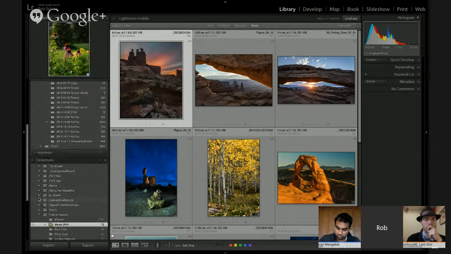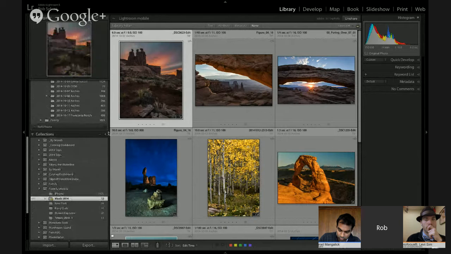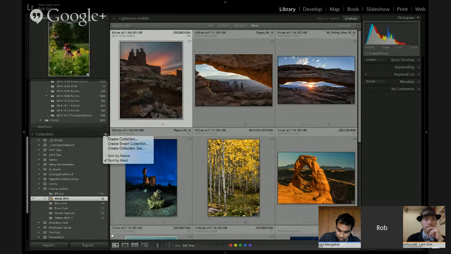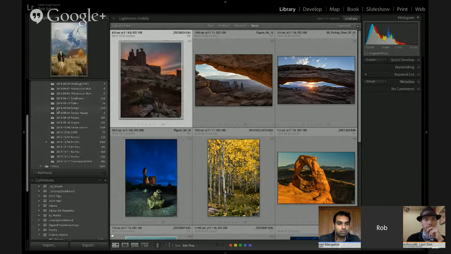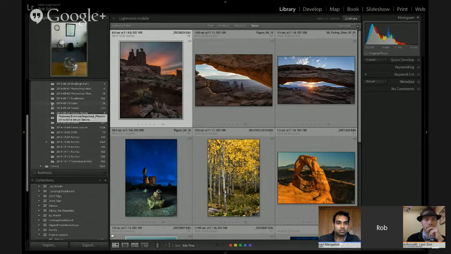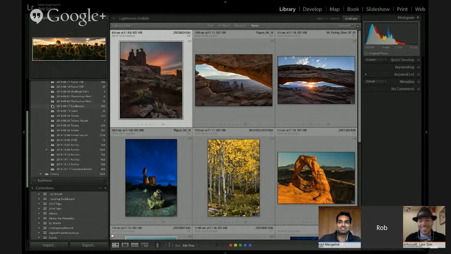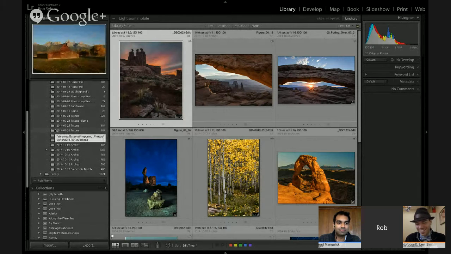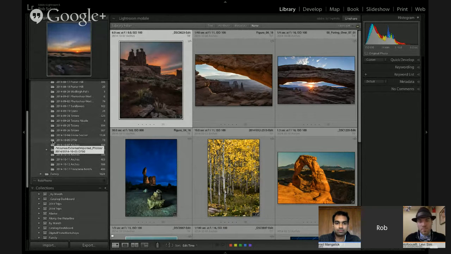So there's a couple ways you can create a collection. One of them is just clicking this plus sign here and create collection. You can also, which is a cool thing I think I picked up from Julianne Cost, who's kind of my Lightroom crush. I can't reveal that publicly, but I guess I just did. Anything Julianne teaches is just amazing, and she's so funny.